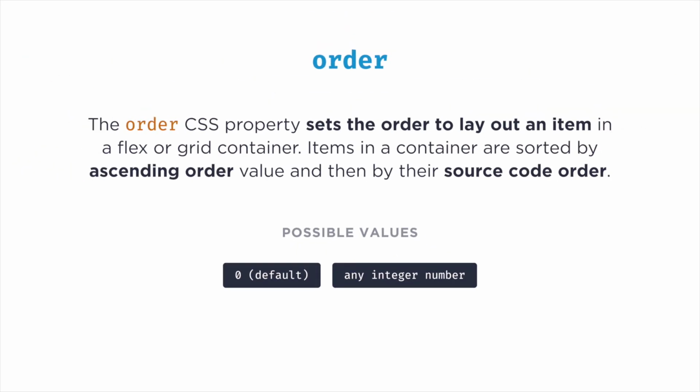And we do that with the use of the order property. The definition goes like this. The order CSS property sets the order to lay out an item in a flex or a grid container. Items in a container are sorted by ascending order value and then by their source code order. As a value, it can have an integer number, and by default, it's set to 0.